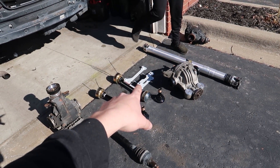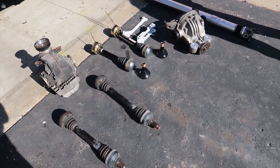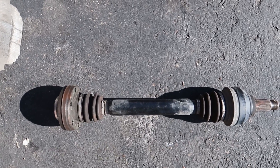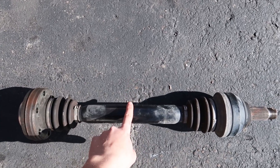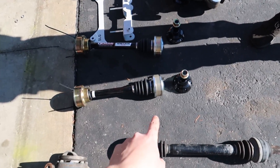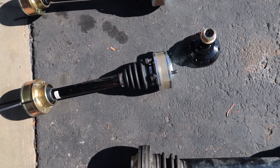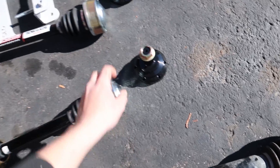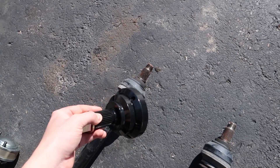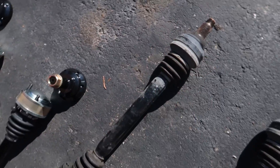Our bracket kit works with both M3 and non-M subframes. You've got these big old M3 axles — these don't fail as much as non-Ms, but they're still hollow. The CVs are still tiny, and the stubs still fail. So we have these big mama Motorsport 930 94mm CVs with our one-piece billet stubs — much beefier construction.